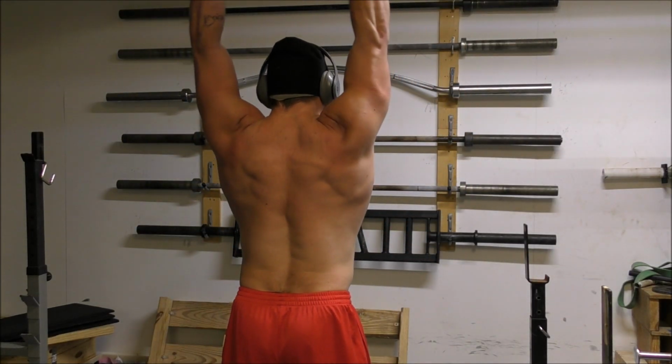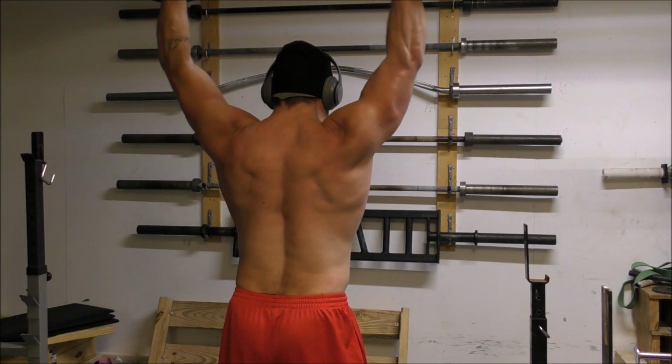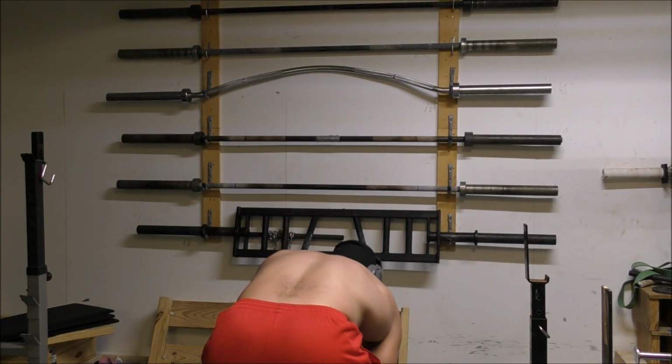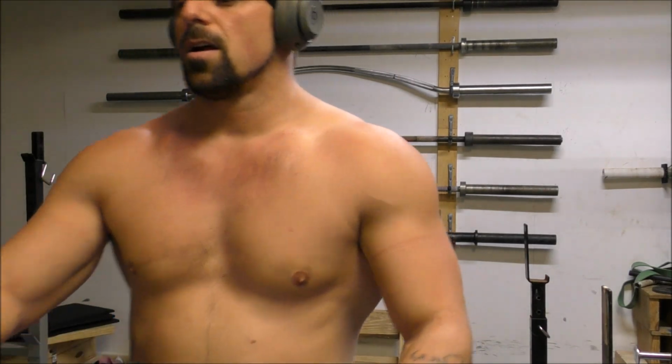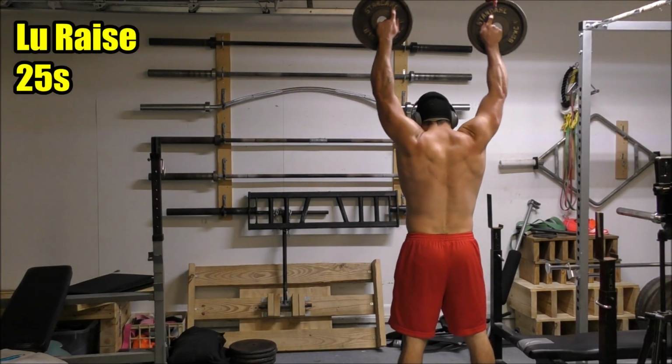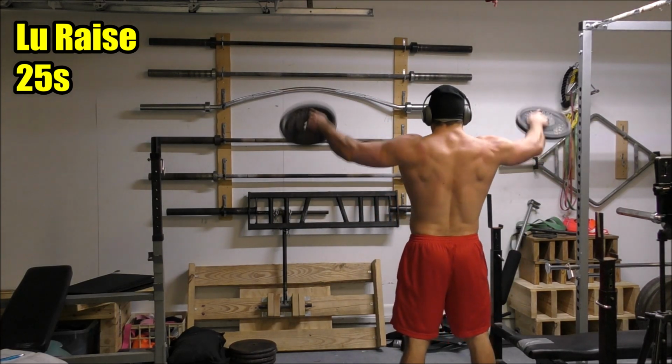And I kind of took a break from this exercise for a few months, these last couple months, but now I want to bring it back into the rotation, and I want to clean up the 35-pounders, and I want to make those look as smooth as the 25-pounders look now.